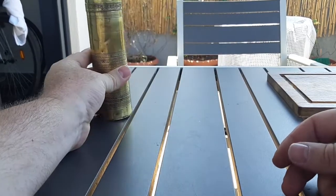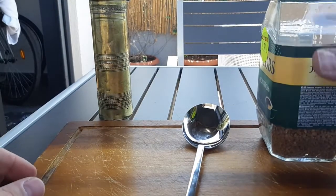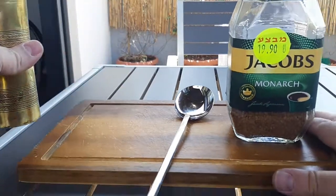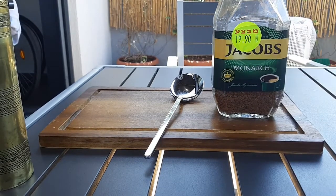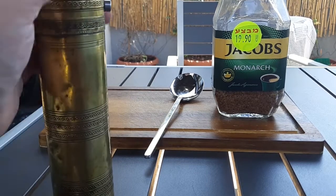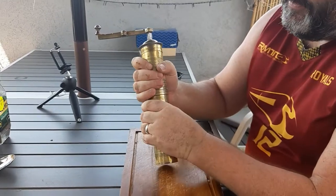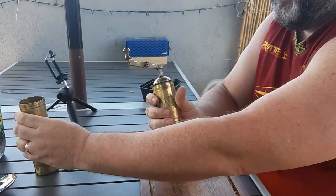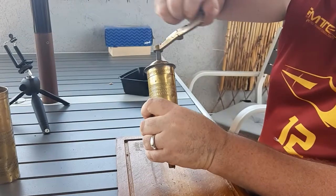So what I thought we would do is have a test run. Now I know this is cheating because instant coffee is already pre-ground and isn't going to provide the most difficult of grinding tests, but at least it will show if the mechanism is grinding from a larger grain to a smaller grain. So let's see anyway. First experimental grinding of coffee. We're going to use instant coffee, so it's not really a big test, but let's just see. So we've loaded it up with instant coffee. Let's see what we get out.